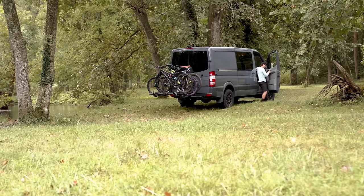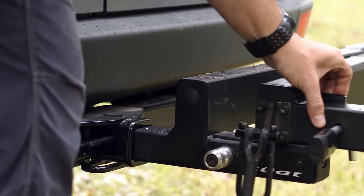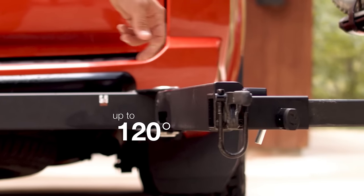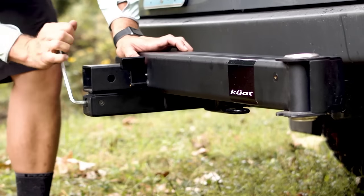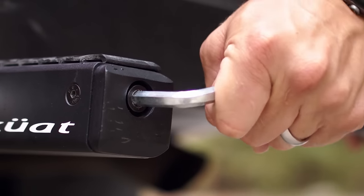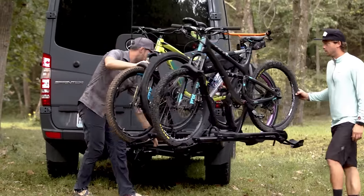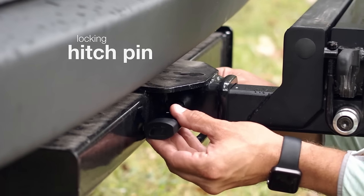A few of the Pivot V2 features include a quick release swing away, swing the V2 up to 90 degrees and beyond for even more room to move, passenger side swing and driver side swing available. Our proprietary flat lock cam system makes sure your rack only moves when you want it to. And with a weight rating up to 250 pounds, you'll be able to transport all your bikes safely and securely.